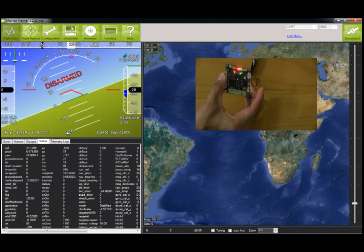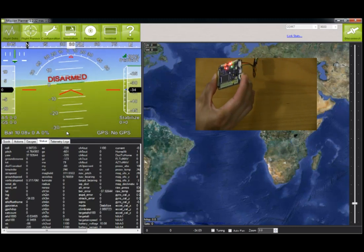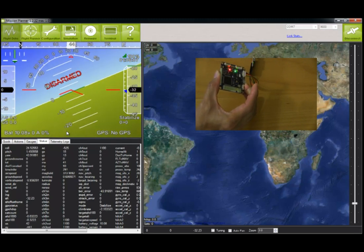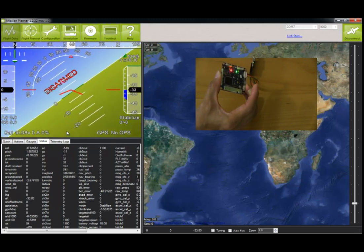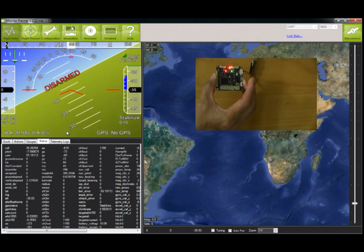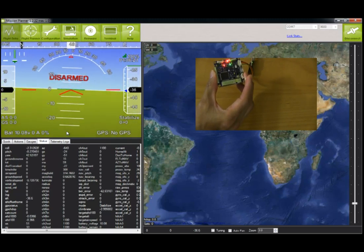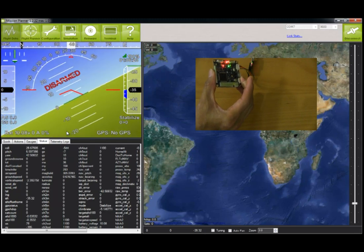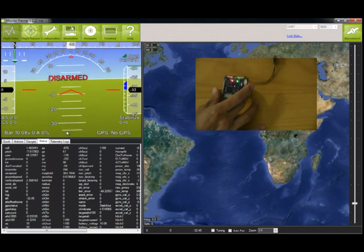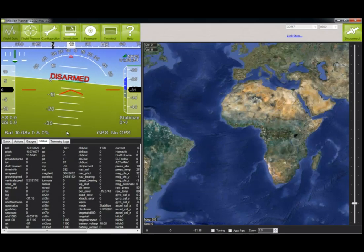If I roll right. Now, this is actually really funny because I fell into this trap. The artificial horizon, if I roll right, the artificial horizon should flip left. And if you think about this, if you're actually in the cockpit of the plane, this is what the horizon should look like. So if you're saying, hey, it's reversed, it's not. But I'm guilty of running into that problem too. If you're seeing this pitching right and the horizon tilts left, you're okay. So we're good. We've got a newly flashed controller running Megapirate 2.9 release candidate 5.